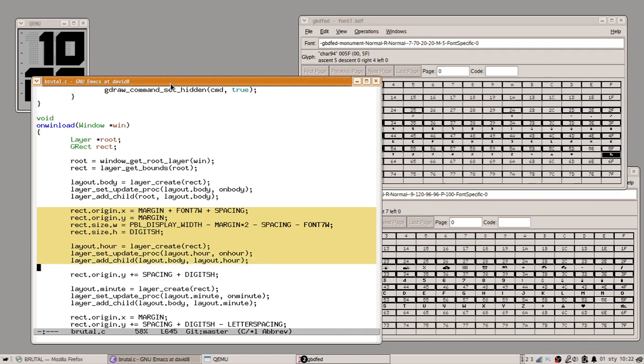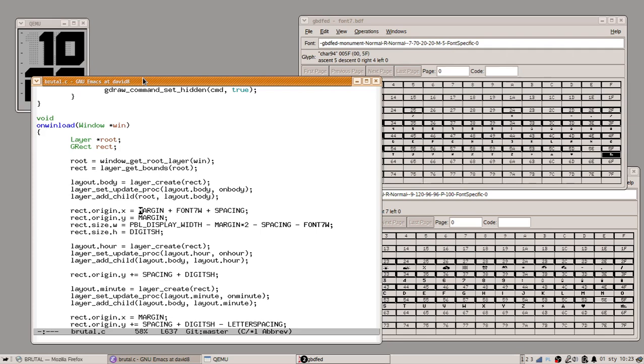You see, the layer with the hour is positioned from the left, taking into consideration the width of this font. I think it's a bad idea in general to reference X position from the left. We should reference it from the right edge. That way it will automatically work on the Emery platform. The digits will just stick to the right.